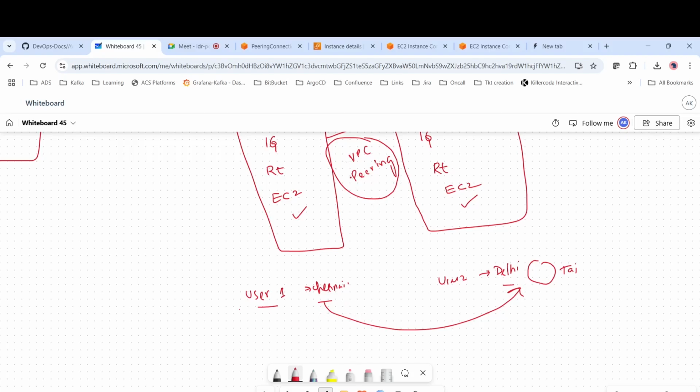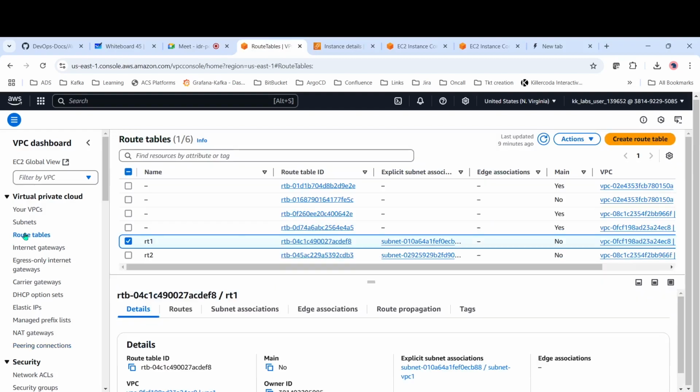Similarly, we have enabled the VPC peering. Okay, this is called VPC peering, meaning from Chennai to Delhi, that we have enabled. In Delhi, where does it have to go? To Taj Hotel or some other places, right? Similarly, we have to define the route table. The route table will define the path, like where it has to go. Okay, so now let's come here, go to route table.